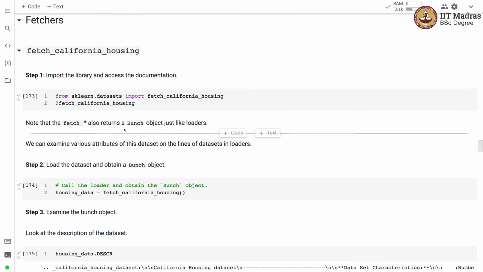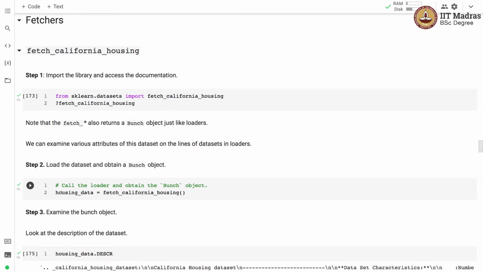Again, this fetches return bunch object like loaders. We can also make fetches return tuples by setting return_X_y to true. And we can fetch the California housing dataset by calling fetch_california_housing.